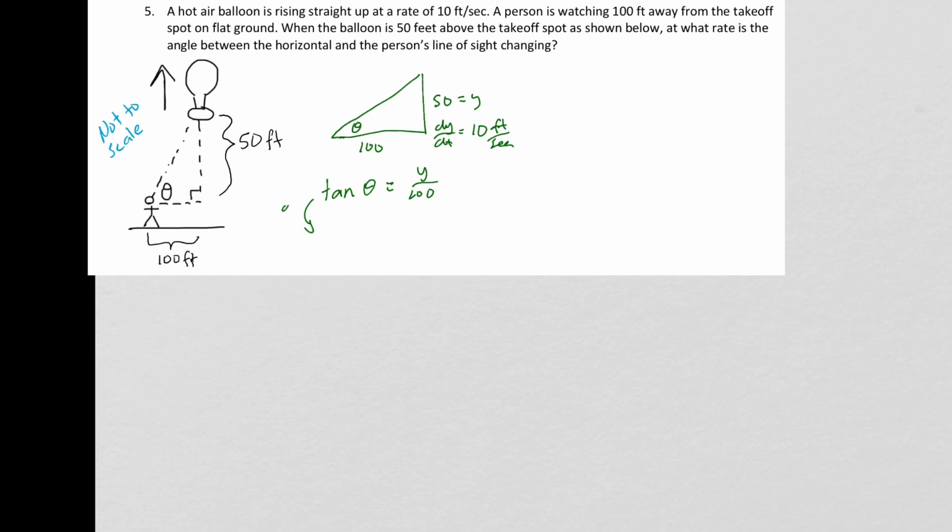So let's d over dt this. That gives me secant squared of theta. Whew, that's a derivative. Times the derivative of the innards. That would be a d theta over dt equals, all right, you may say, I don't want to use quotient rule. Well, you don't have to use quotient rule because this right here is a coefficient. So I get dy over dt all over 100. I think you can see why I wrote the dy over dt like that.